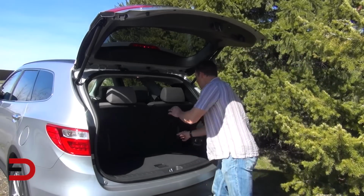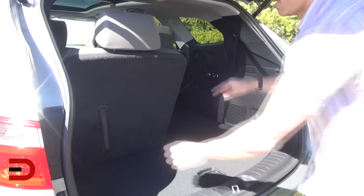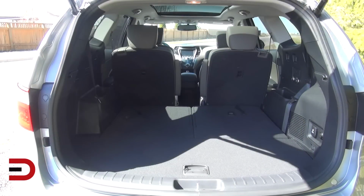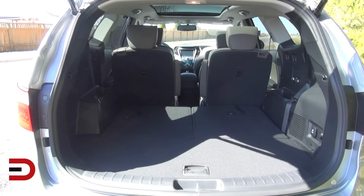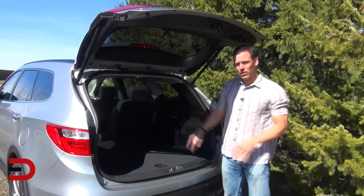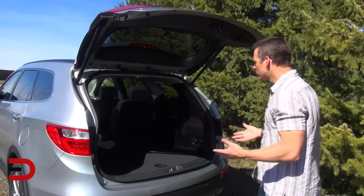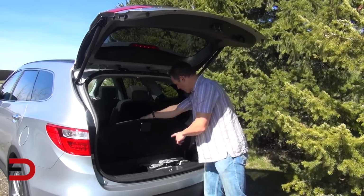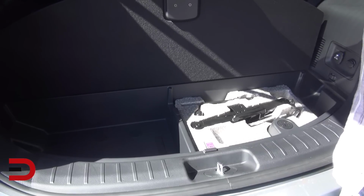You can fold these 3rd row seats down, and they do fold down flat, which I like, and that increases your cargo volume to 40 cubic feet. Fold down even the 2nd row, you get about 80 cubic feet of volume. So pretty decent in terms of overall cargo space. I like that. And just below the floorboard, you have a spare tire kit down here, as well as a jack kit.